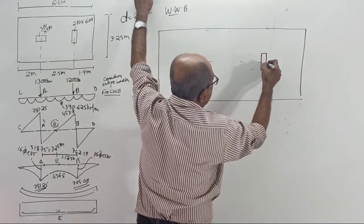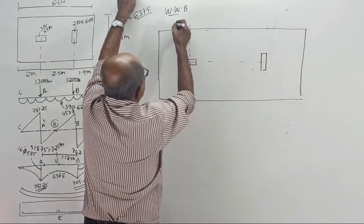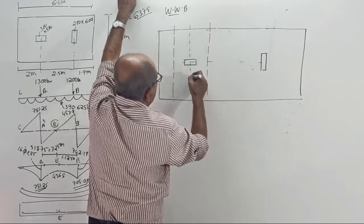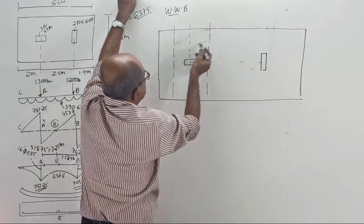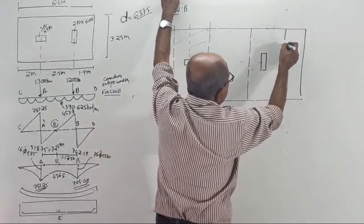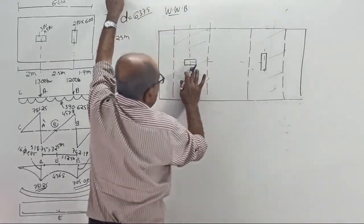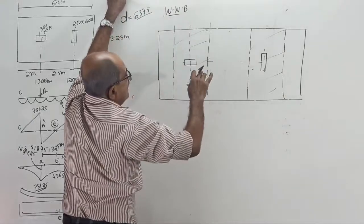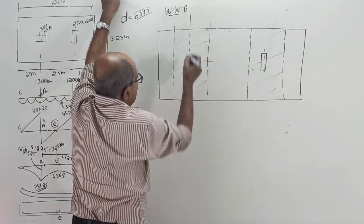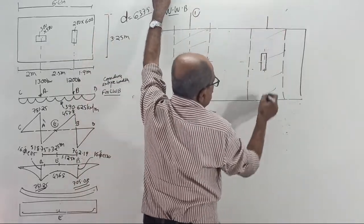Now, from the center of the column to either side, usually by a distance d, small d. Later we'll make capital D. This portion and here also, on either side from the center, this distance is not required now, it is required for detailing purposes. This width has every chance of undergoing widthwise bending. Now, I will take a section here. This section I will call 1-1. This section I will call 2-2.